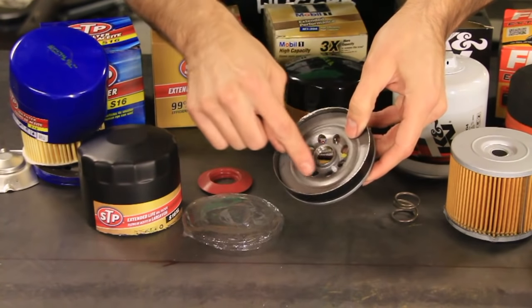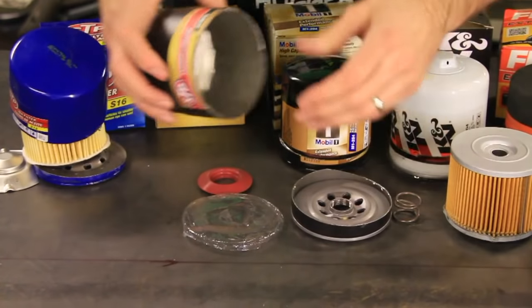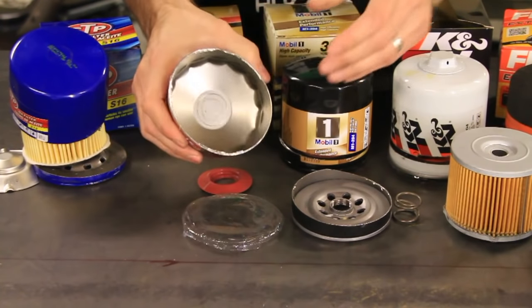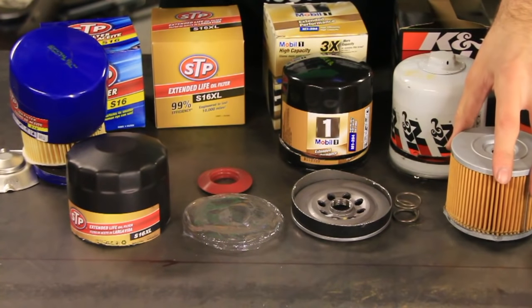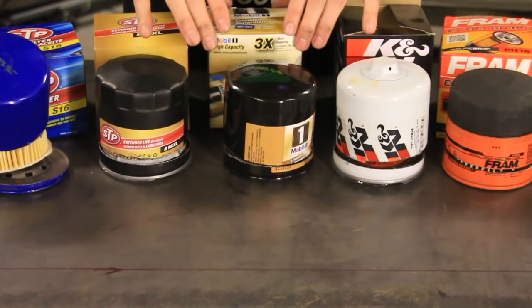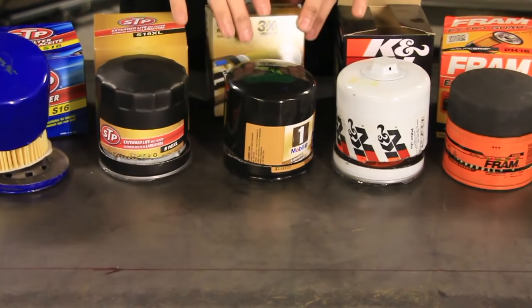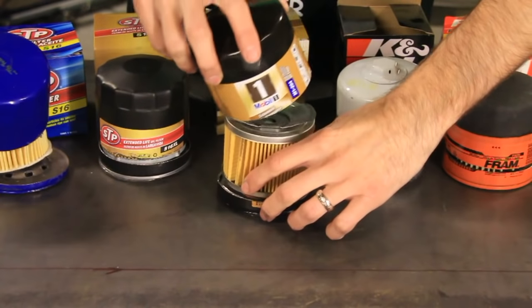And then these holes right here, they go straight through instead of having a diffuser. And I would say that this can is a little bit stronger maybe, if not exactly the same. So there is the STP XL. Okay, moving on. This one is the Mobile One. The box says it has high capacity, 3 times more capacity. Let's take a look on the inside here.